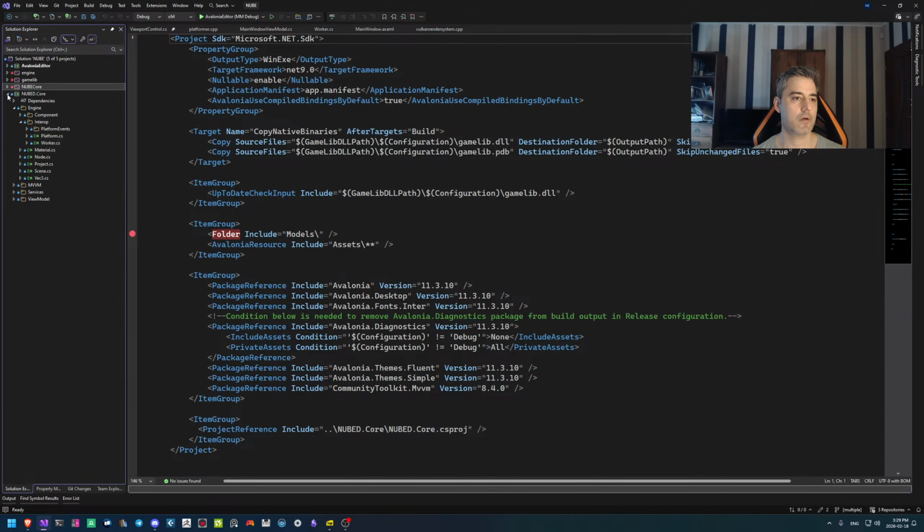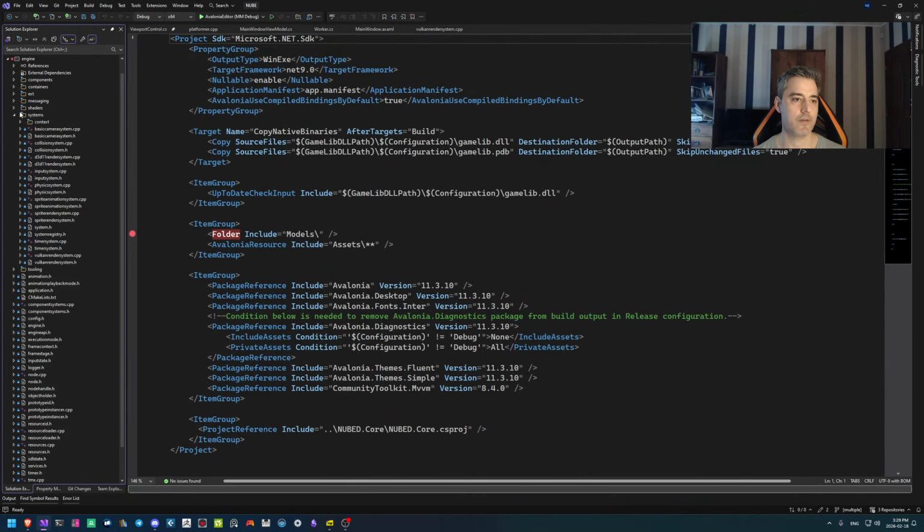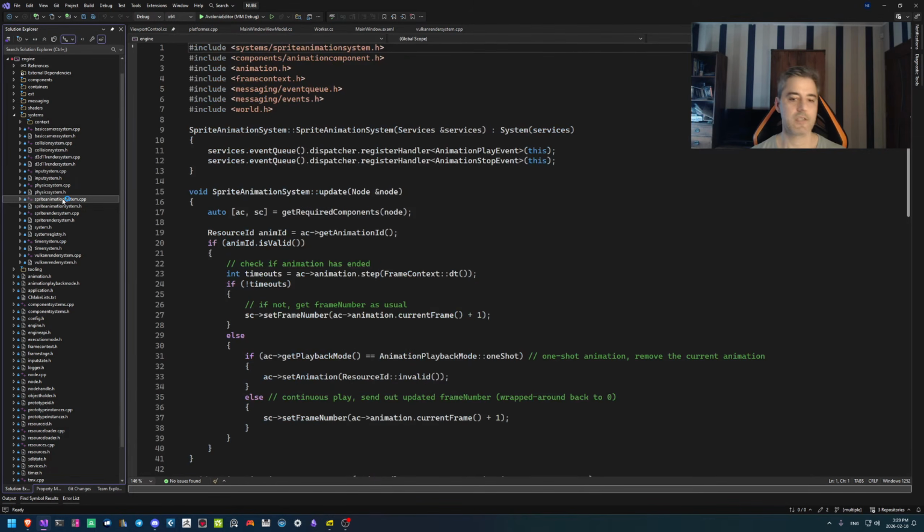This one you can ignore. This one you can also ignore for now. But the engine has this runtime. It's got some runtime systems. This is a brand new engine I'm building. So right now I'm focusing hardcore on just 2D to make sure all my core systems are working well, and I'm not super focusing on rendering and all this other stuff, which is fun, but I need a good foundation for that.